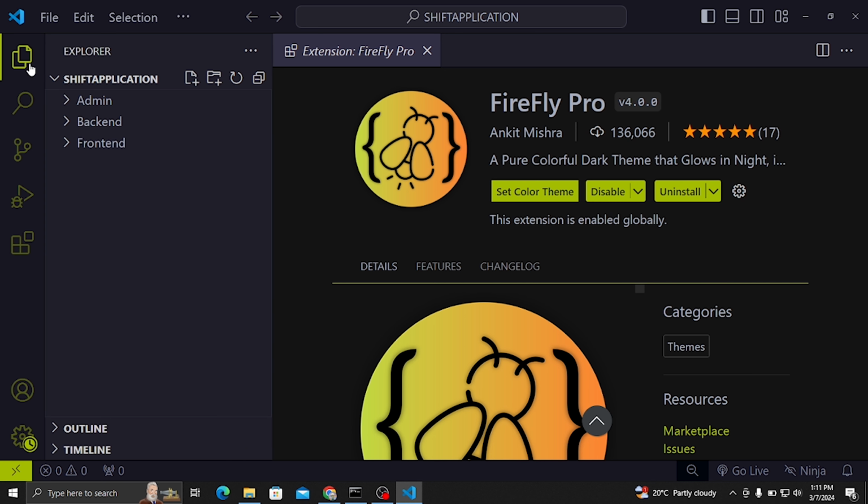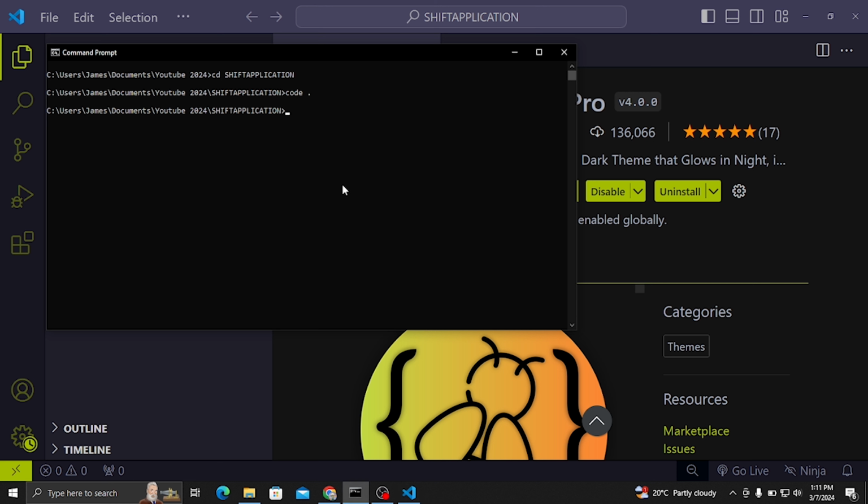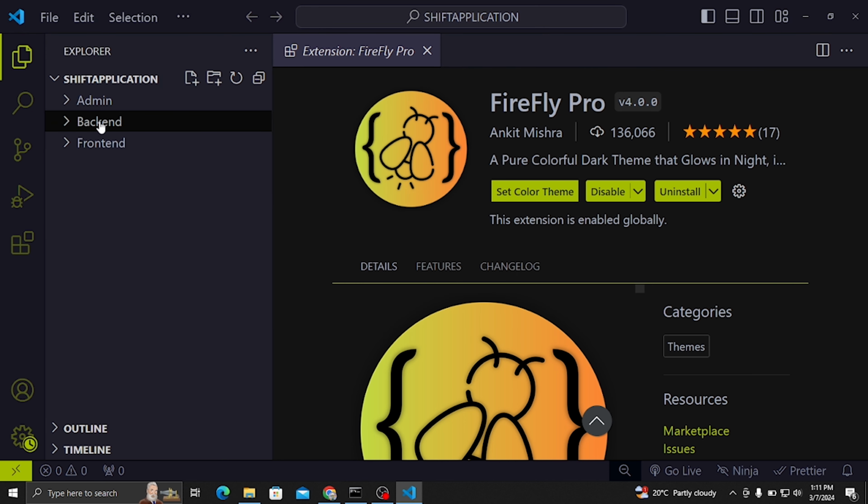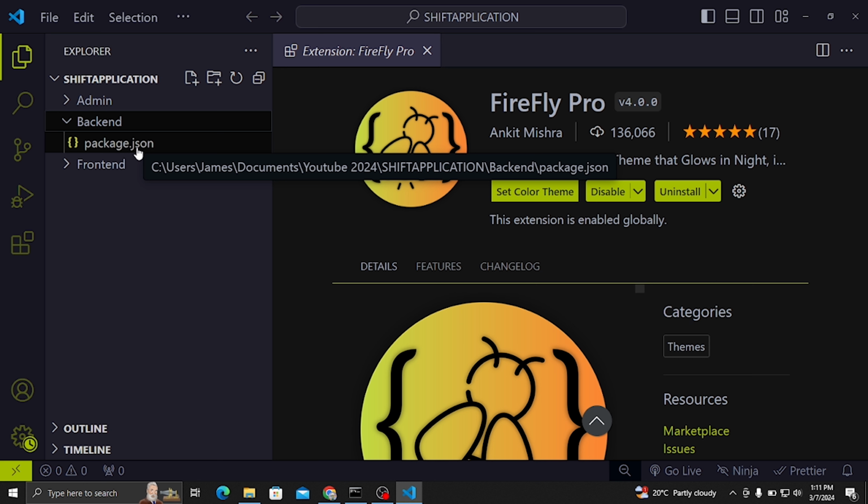After that, let's navigate into our backend, because that's where we are going to start. Here I want us to start by initializing a Node application, because remember, in our backend we are going to use Node. So I'll say npm init -y, and if I do that, it will generate a package file. If I go back here, you can see we have a package.json.